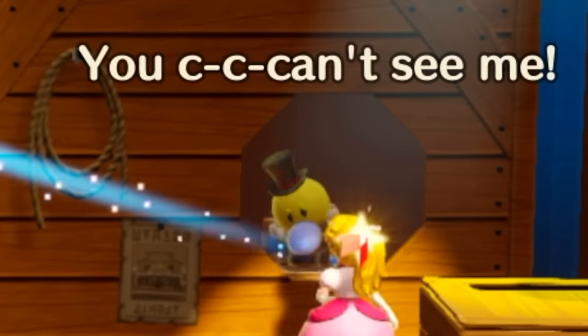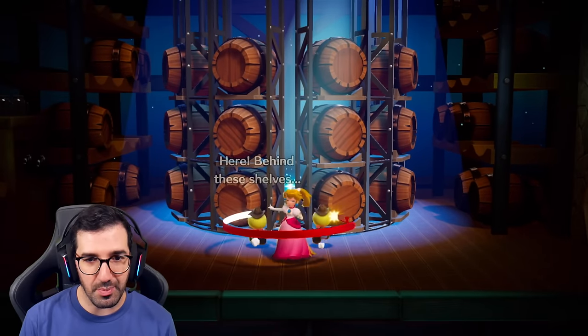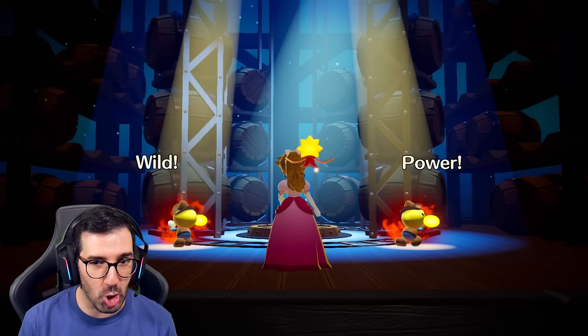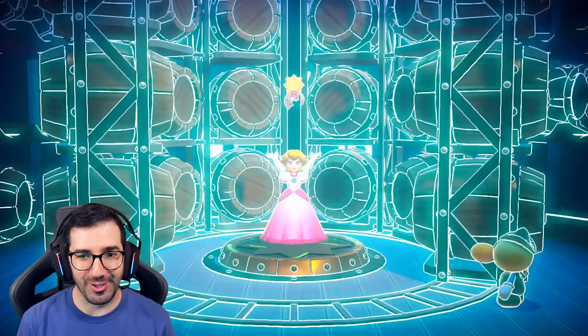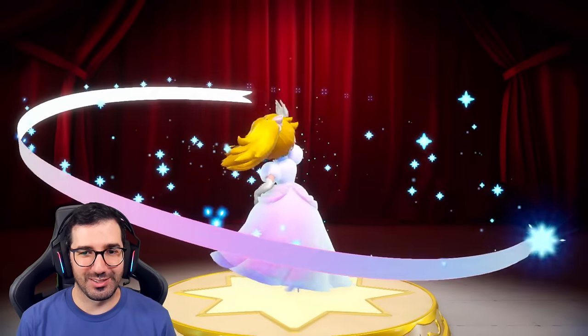Hello, there you are. You can't see me. Okay, now let's have a look around. Oh, these guys, they're behind the shelves. And then they come and they push it away. Oh my gosh. Oh yeah. Oh man. Here we go again. I'm so ready for this. Wow. Yes. Go Peach, do the twirl.